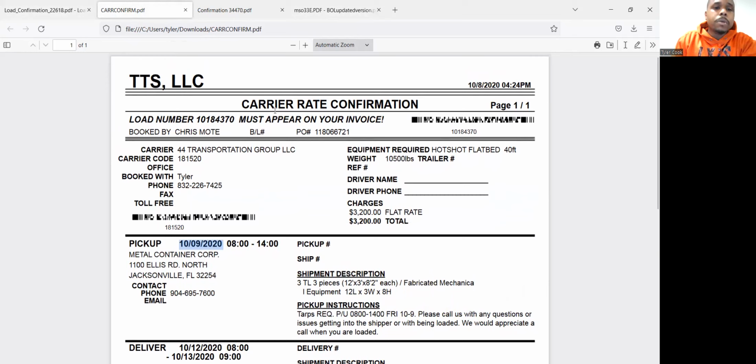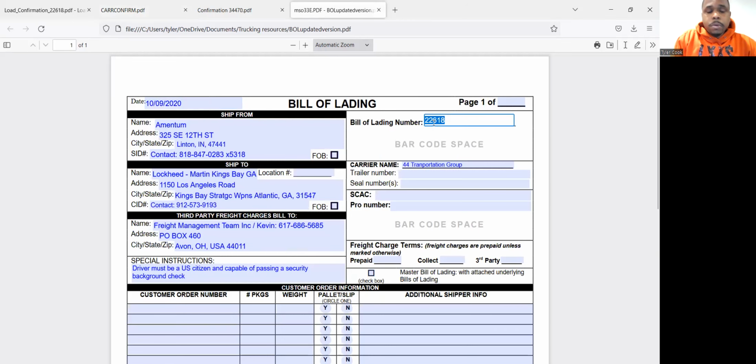Oh, I'm tripping. Load number, BOL, that's top first. Use that first because you're creating a BOL. The load number and the BOL go hand in hand. But the next big thing is a PO, if it's only one. It has to be a unique identifier. They have to see the number, go back and see that same number. If they see that, they're green. So load number, I don't know why I couldn't see that, but it's 101-84370. That's what we're going with, and it's right there. Good.